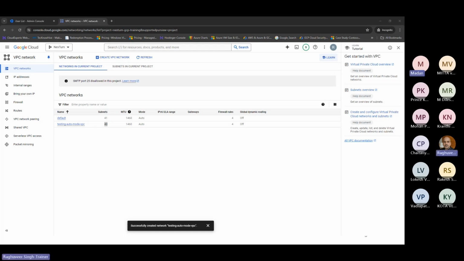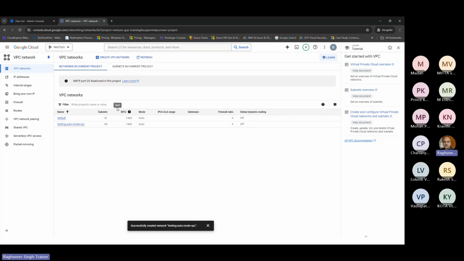Auto mode is equivalent to default, with the difference that here you can change the subnet address space from /20 to /16. That's the only difference. The rest of the configuration is the same. However, in auto mode, you only see 40 regions because probably one of the regions is not available. MTU is 1460, mode is auto. Default is also auto mode. Firewall rules and global dynamic routing are off.